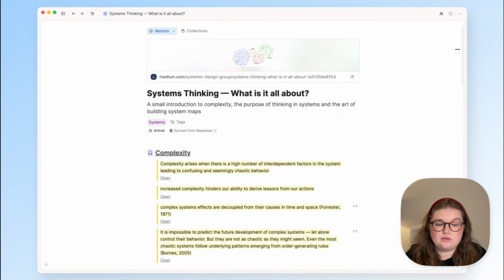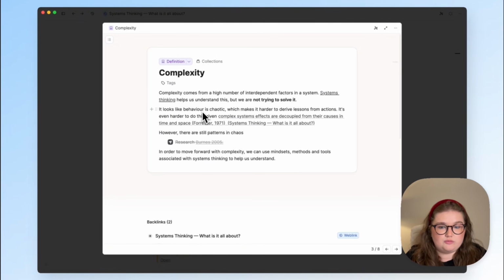This is just one article. The more I read, the more I link, the more backlinks and mentions I will create. So there is always going to be this option to read and review your backlinks and mentions, to think about what they have collectively taught you about one of your objects.